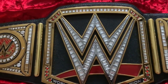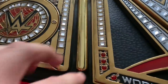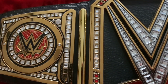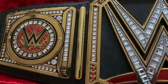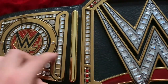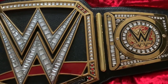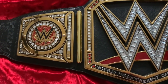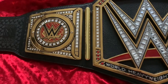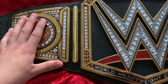And there you go — this is my WWE replica 2014 network logo Championship belt with the Fandu sidebars attached. One thing I've noticed is the lack of posts on the back makes it a bit difficult to line up the bars perfectly straight. I feel like these left bars are a little slanted, but if you had posts on the bars you wouldn't have this issue because the posts would line up perfectly in the strap.